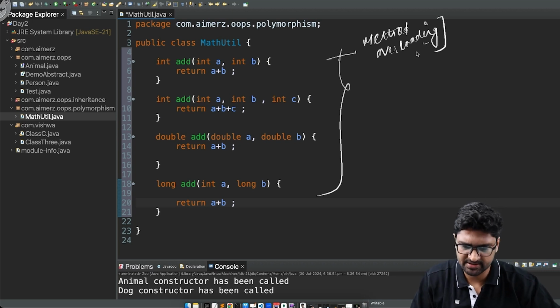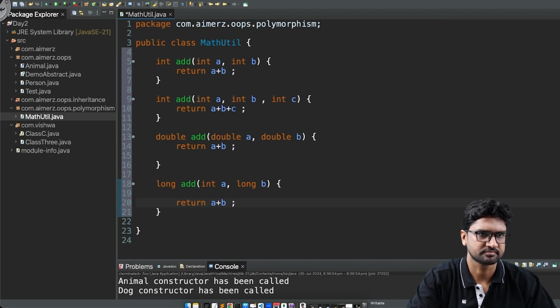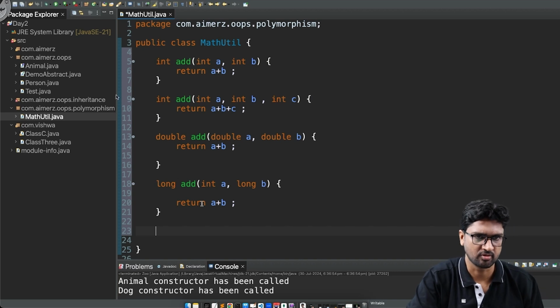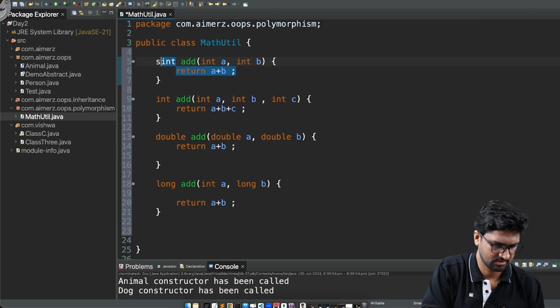So now what happens in the case of method overloading? Let's take an example in this itself. If I define a method, let me call all of these static methods. Static int.